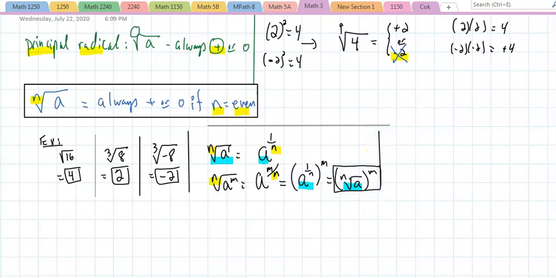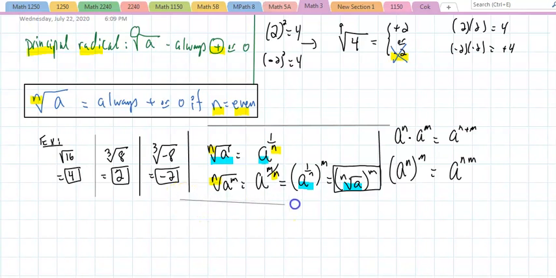Now, I need to refresh your memory on how things work. You know, few of the rules, that is, if I take a raised to the n multiplied by a raised to the m, that's a to the n plus m. If I take a to the n and I raise that to the n power, these are exponential rules. Assumption is that you remember those, and if you don't, here they are. So we're not going to cover section 1.3 in full details. We're just going to pick few problems from the book and proceed for the rest.